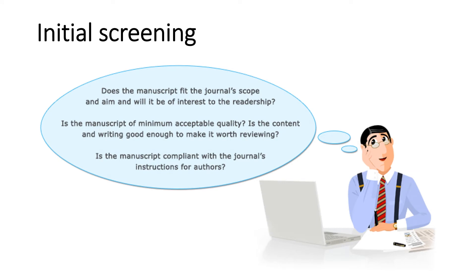Approximately 3 million manuscripts are submitted to journals every year. Given the large volume of manuscript submissions, more and more journals follow a policy of screening papers before sending them for full peer review. Journal editors typically look at hundreds of manuscripts a year. One of the first items that editors will look at is the cover letter, and they may not get further than the cover letter if the study does not seem interesting enough. Therefore, it is imperative that authors craft a well-written cover letter that highlights the significance and strength of their research.